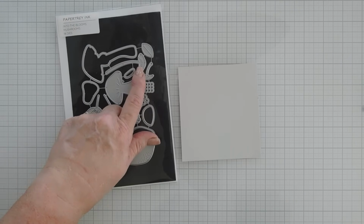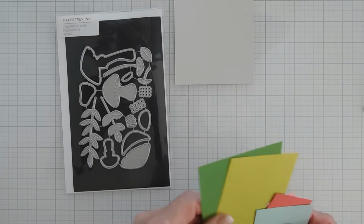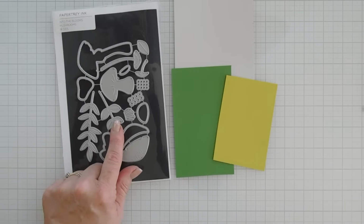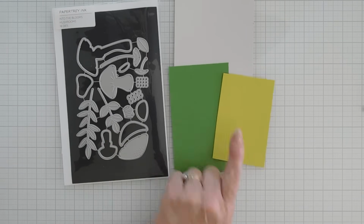And I love the etched detail on here, so we're going to die cut a couple sets of these too with the Soft Stone. And then I have two shades of green for our greenery. We have a big and a small. I'll die cut two sets with New Leaf and Limeade Ice.